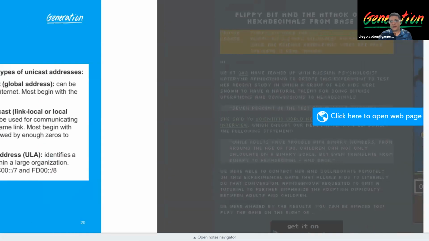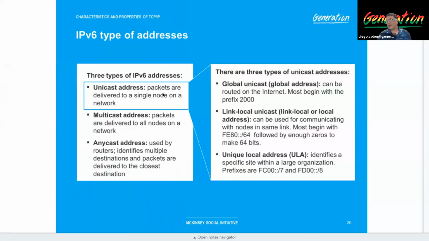So, my friends, as we stated here, the unicast packets themselves would be in this range, depending if it's a global unicast, a link local or a local address. That's the unicast address. And then the unique local addressing, which is these right here. Those are the types of unicast address. As for the multicast address packets, those are the ones that get delivered across all nodes, and Anycast is the ones used by routers to identify multiple destination packets. I believe in the book and in the labs, they give you more details of those numbering schemes and how to read them correctly. We'll see you also here a little game that I like to always have.